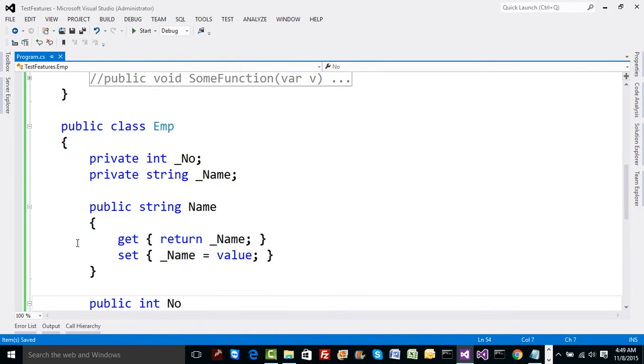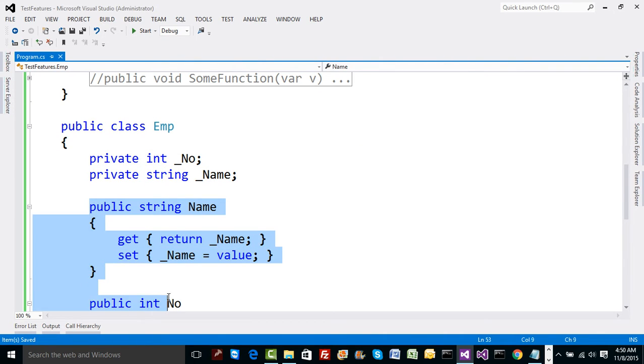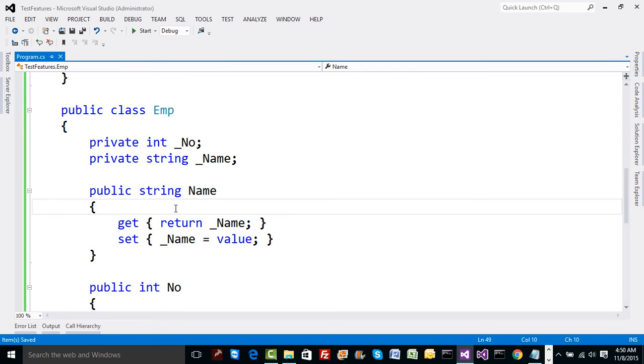If you consider the employee class that we defined some time back in the earlier demonstration, we have a private variable, number and name, and we have a property manipulating on top of it, that is number and name again. Now, quick question I have for you is, why do we use the property concept? We use the property concept so that we can manipulate the private member. We can change the content. We can validate the content before setting it to the private member itself. A very normal concept of encapsulation that we use the property for.